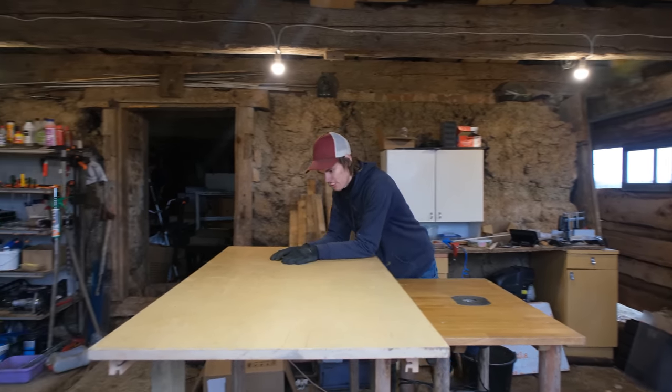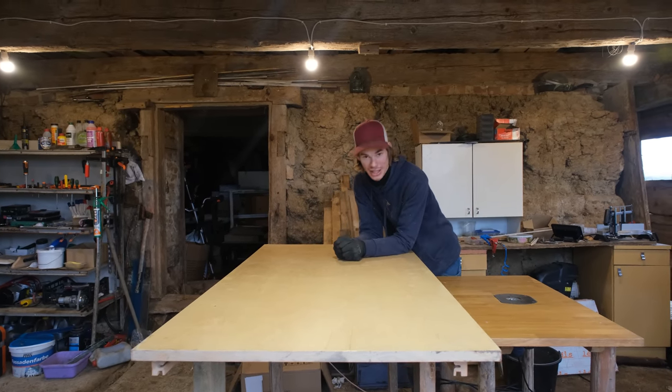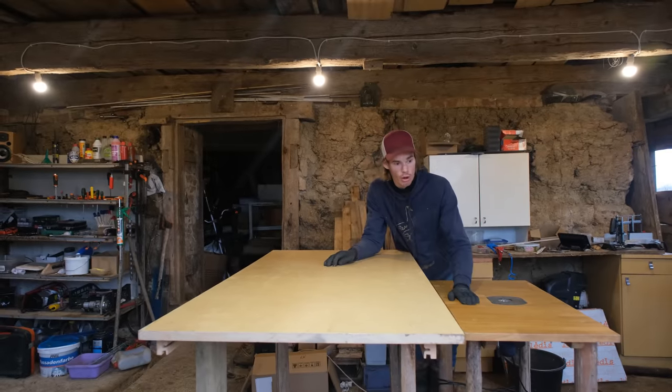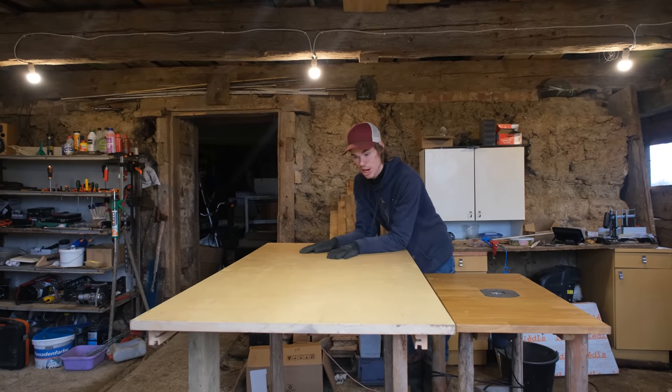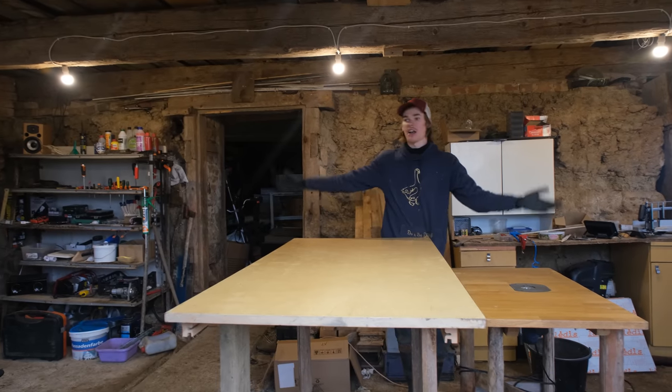Both of these tables are gonna be really useful for us. Really sturdy and really big. I'm really happy, and I love the height of this. This one is a bit lower to be a bit easier to work. This one is much higher, more like a counter, more like a stand-up desk. So yeah, the workshop is done.